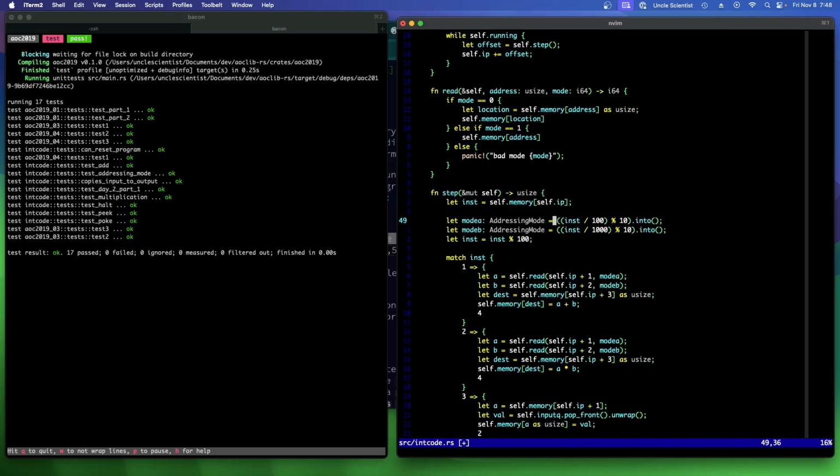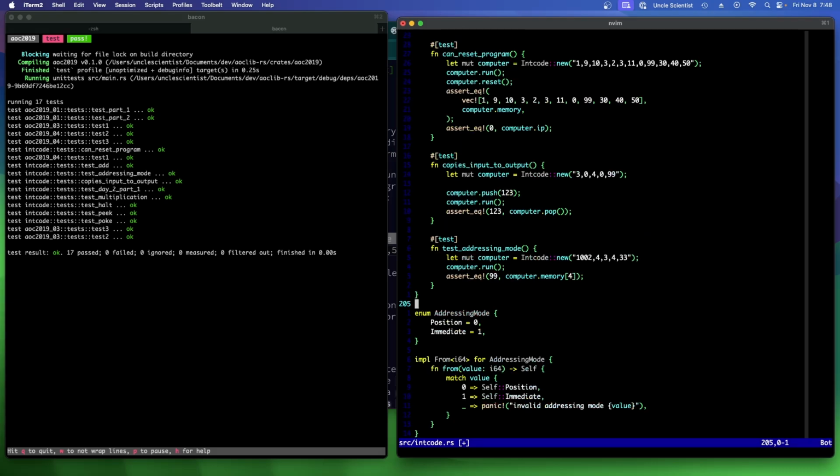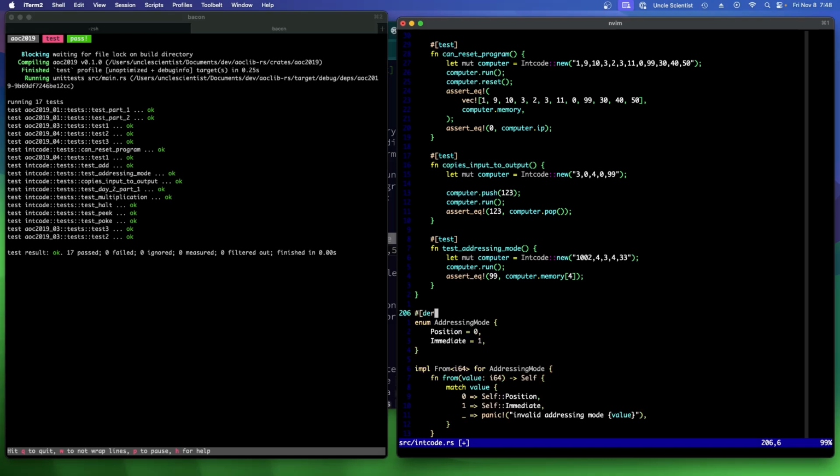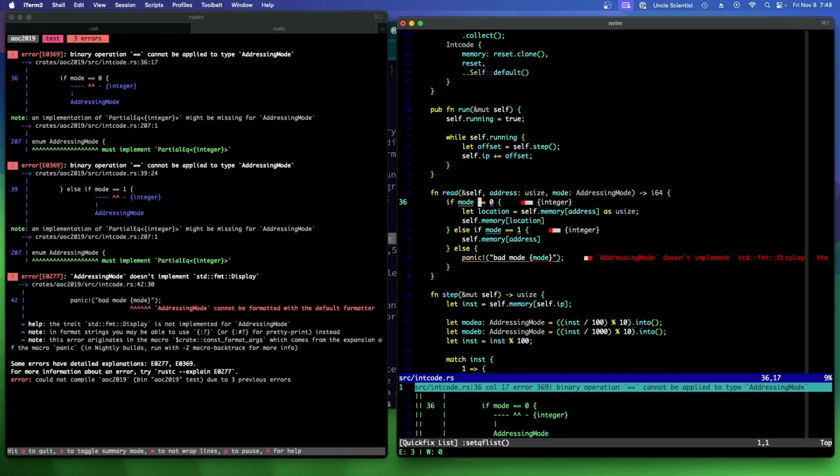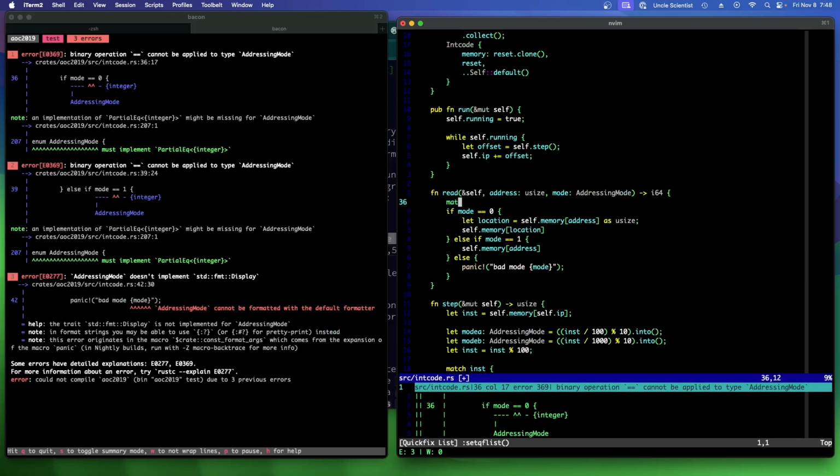There we go. And then this takes an addressing mode. I have to implement copy on it. And that blows up. So now we can say match mode, right? And that way we don't have to have a panic in there. Addressing mode position.